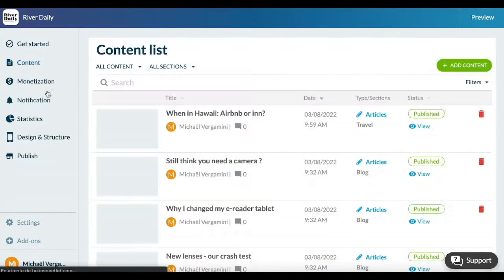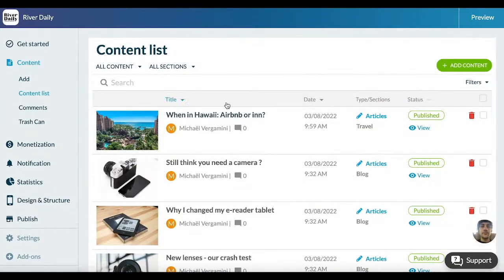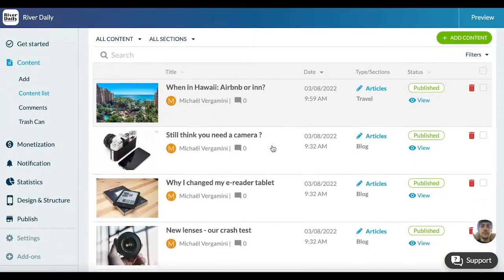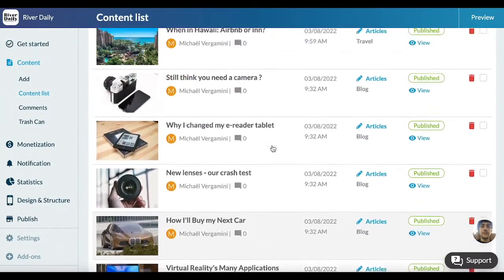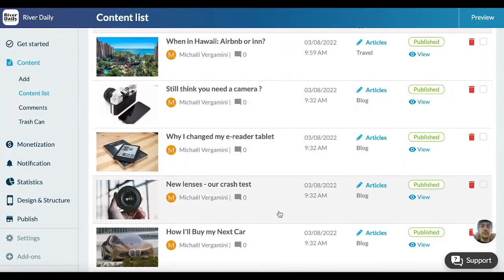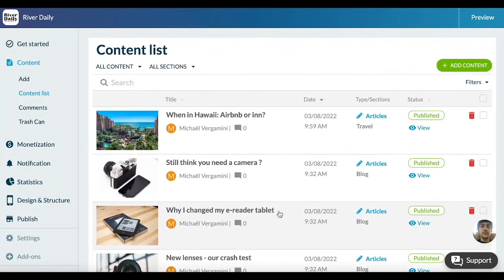When we go back to the contents list, we can see that the article has been created. As I mentioned previously, you will notice that there are articles created already in the app, but they are only demo content. Don't hesitate to delete them or modify them. They are only here to help you at the beginning, but they are not meant to stay in your app, so don't forget to delete them.